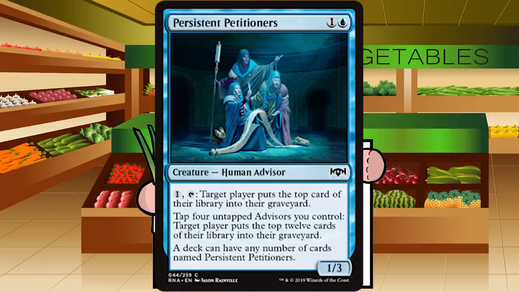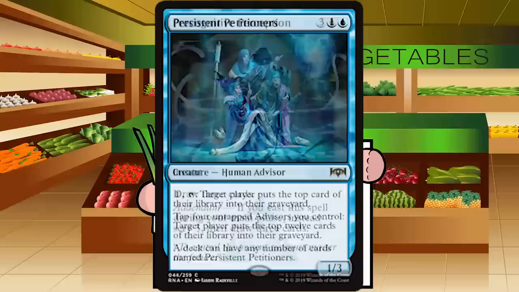Realistically, it's a D- because it's a 1/3. It's a creature that you can put in your deck. But just to send home the message, this is an F. F for Persistent Practitioners. Petitioners, not practitioners. They're very similar words. Up next is Precognitive Perception.